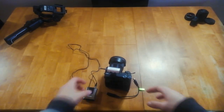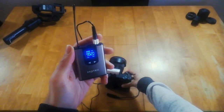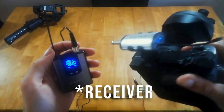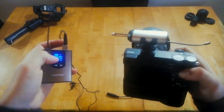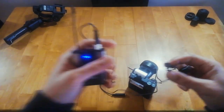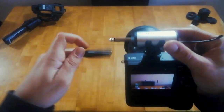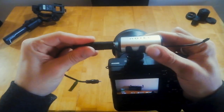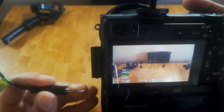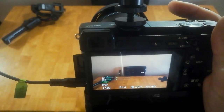Now, next thing you want to do is turn the receiver on, and then turn the transmitter on, and they should link up just like that. So I'm going to turn this on and then put the microphone on myself. Now, as soon as I plug the adapter cable into the camera, we should see the volume go on. Check, check. Perfect, we got her.